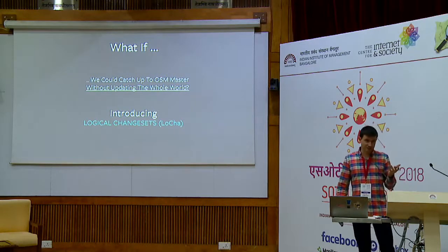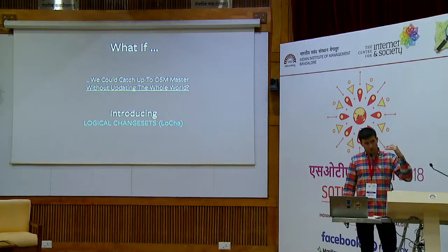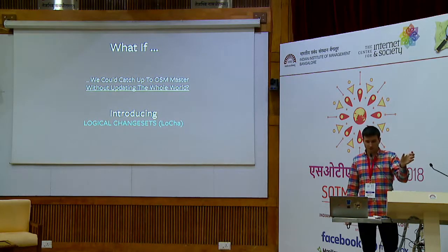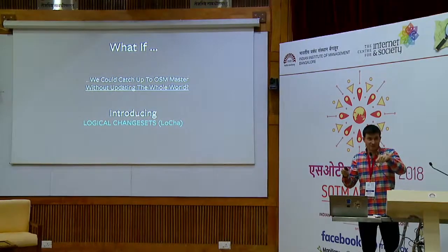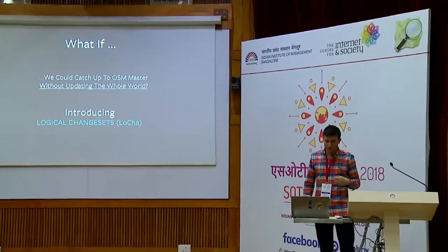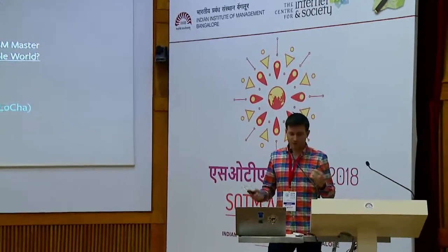When I say referential consistency, what I mean is, if you just took a way that was added recently and tried to put it into your OSM data, then it may reference a bunch of nodes that don't actually exist in that data, and now you won't render the way correctly. So that's just one possible thing that can go wrong. And by geometric consistency, I mean you don't want roads that just end in the middle of nowhere or that have gaps in them, which may consist of multiple features.